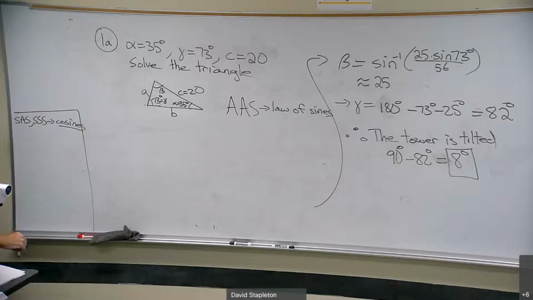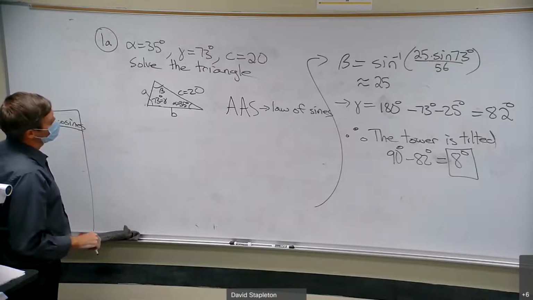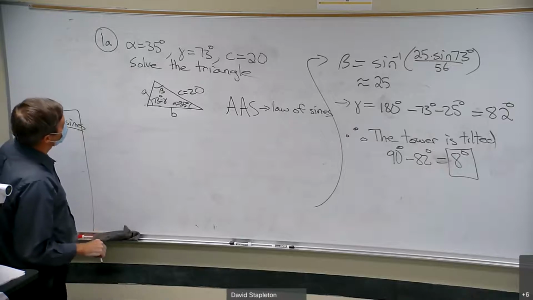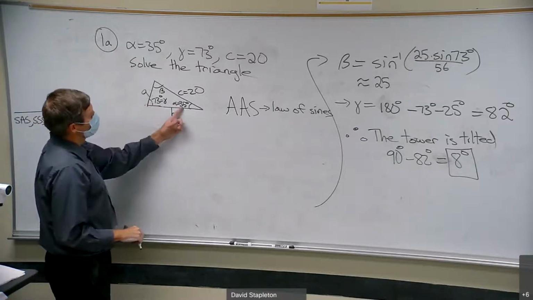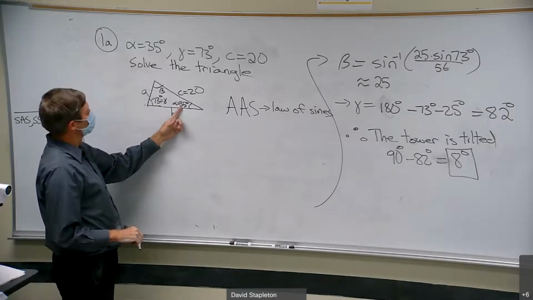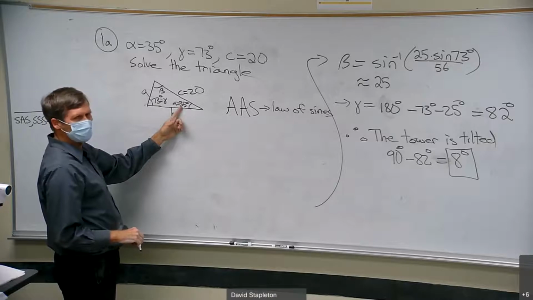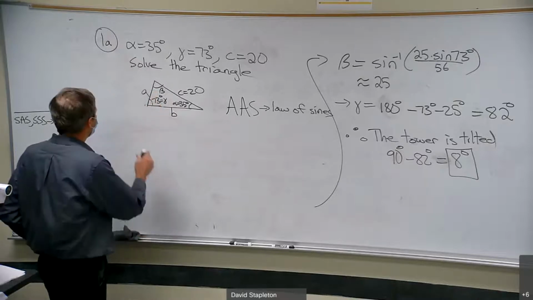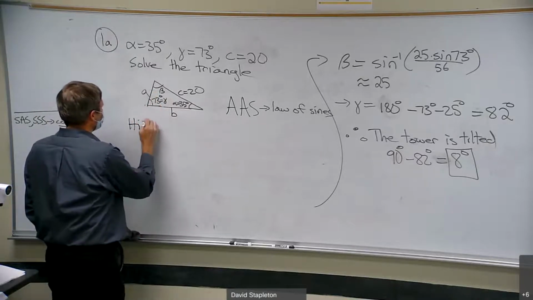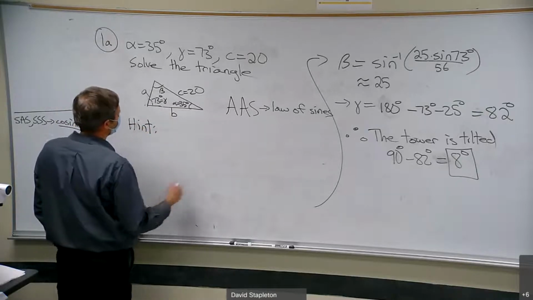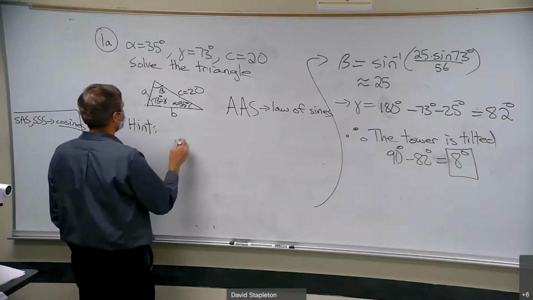The other thing is, even if you don't remember, you can usually just figure out which law applies by pretty much brute force here. When I know two angles, what do I immediately know from what we did before about the law of sines? I know the third one because they add up to 180, right? So in these things, whenever you have two angles, always just immediately find the third one. It's less computation than the law of sines. You're less likely to make a mistake. It's easy too. So it's got everything going for it, right?